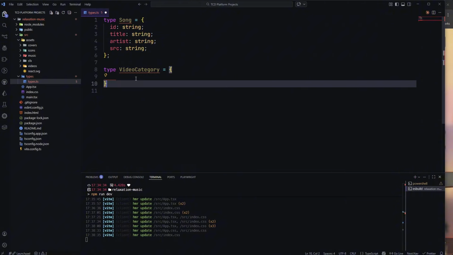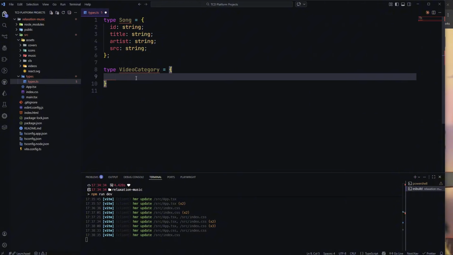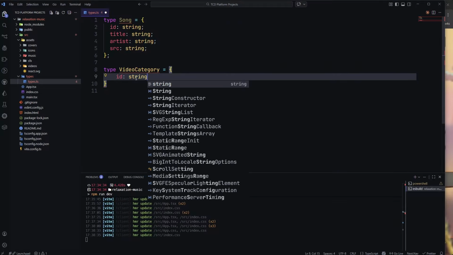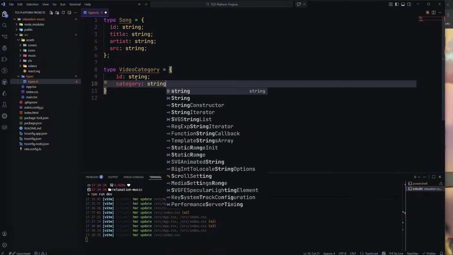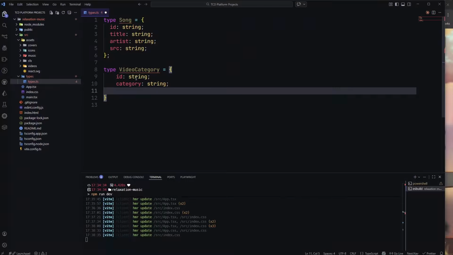So for the category, we are going to have an ID, which is also a string, and we also have a category, which is going to be a string as well. And we also have an array of videos. Each category is going to have videos, so it's going to be an array of strings.